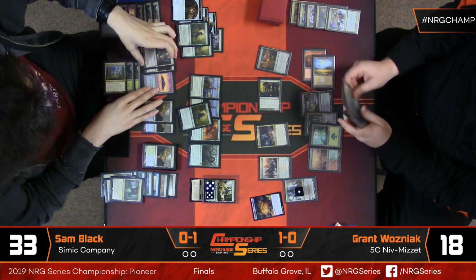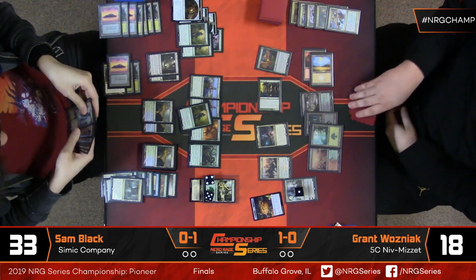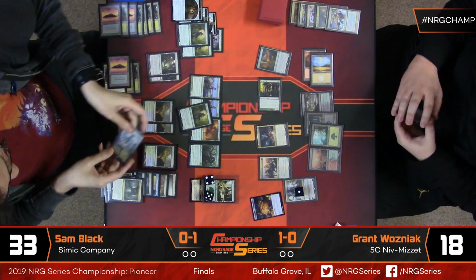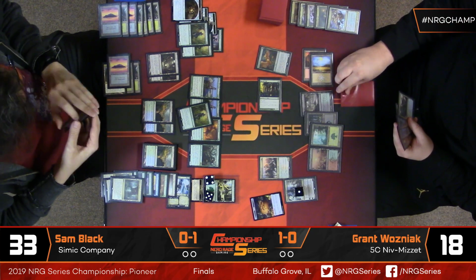Let's see. Down to 9. He's got Brazen Borrower to bounce that Niv-Mizzet. This could end really poorly for Sam here.